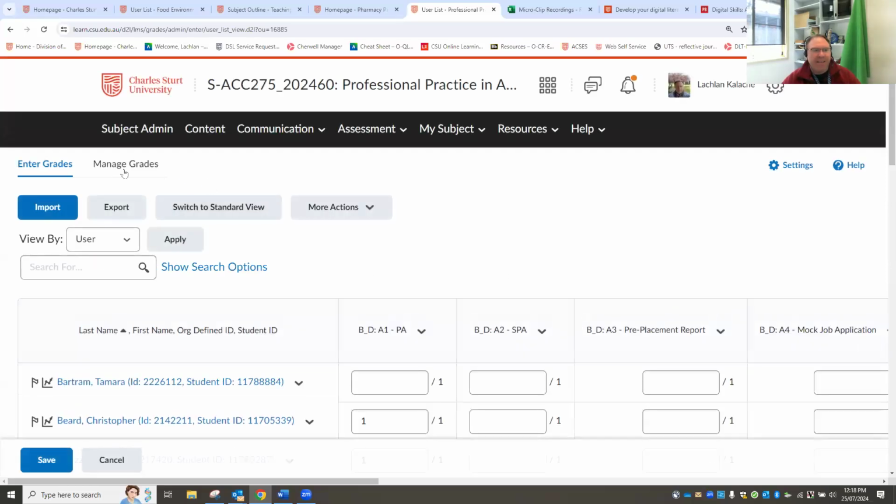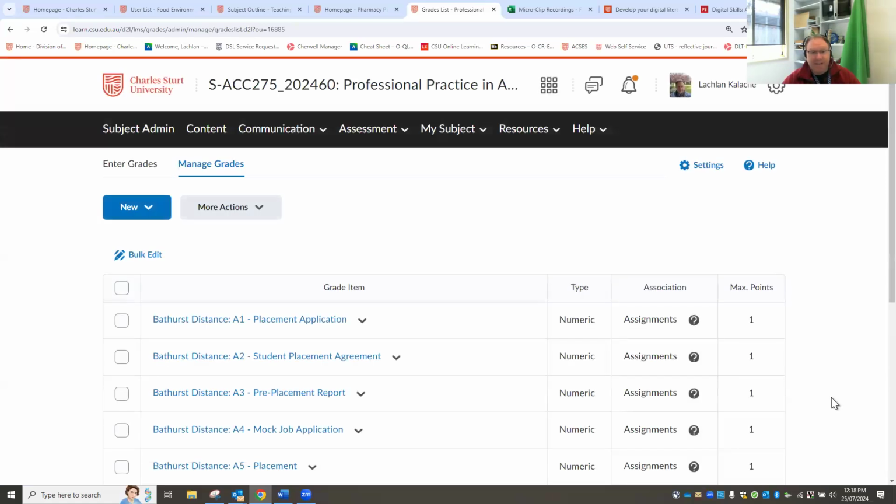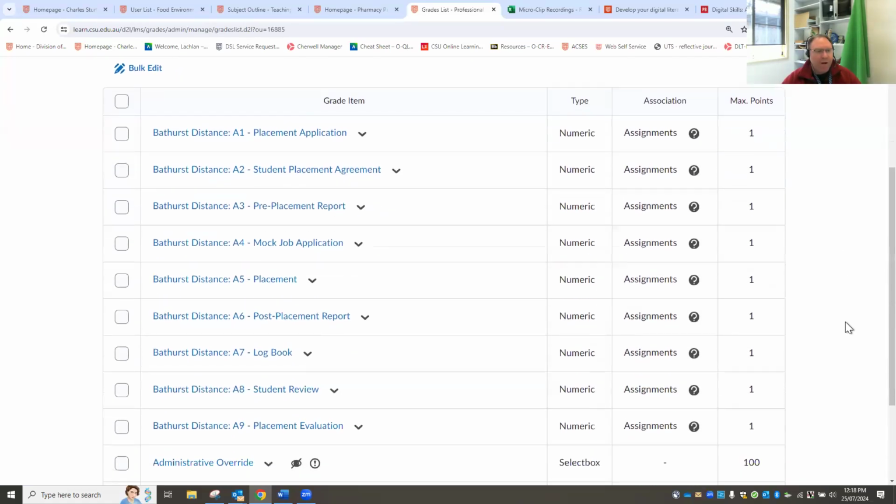I'm going to switch immediately to my manage grades view because there seems like a lot of scrolling happening there. All right, so here are my subject outline columns. I can see the cohort, the colon, and then the task names. Bathurst Distance Assessment 1, 2, 3, 4, 5, 6, 7, 8, 9. Good. So there's only the one cohort, but there's 9 portals. We'll notice straight away that they are columns that are scored out of 1, which is how the subject outline will provision unsatisfactory, satisfactory tasks.